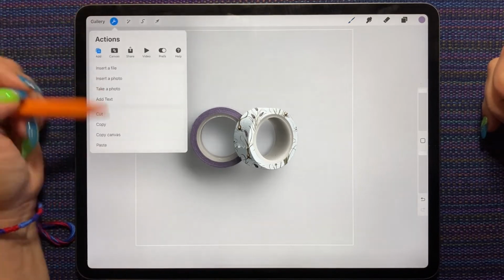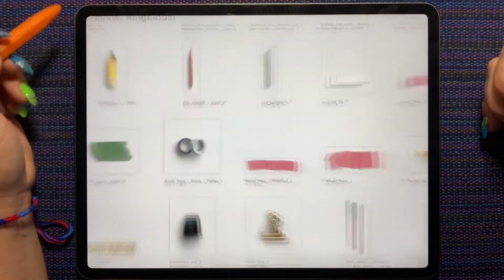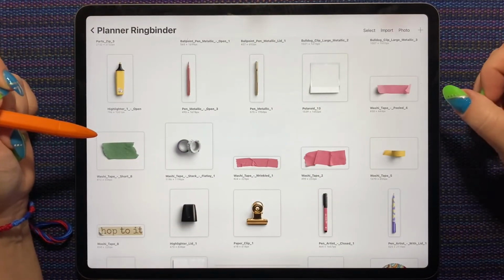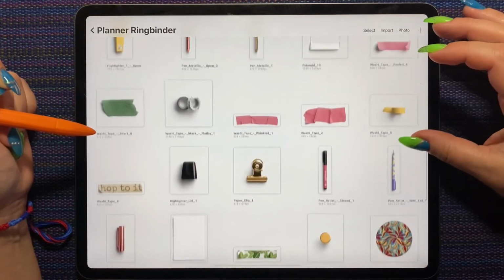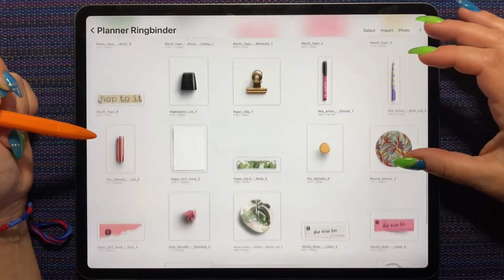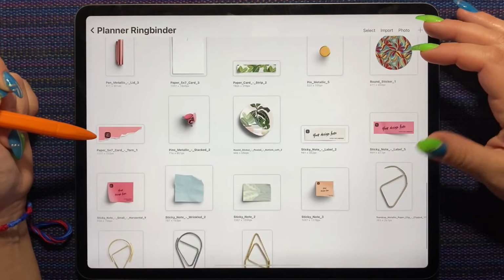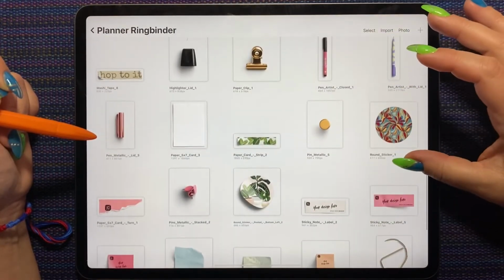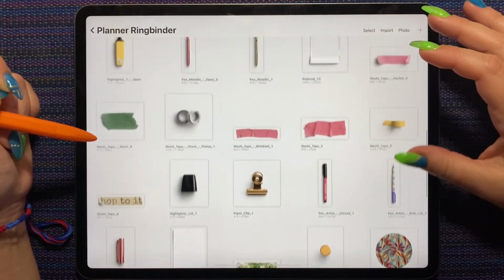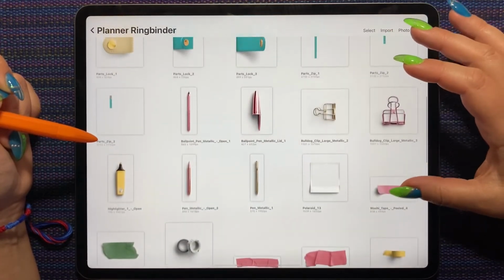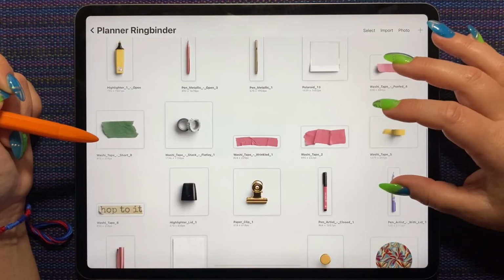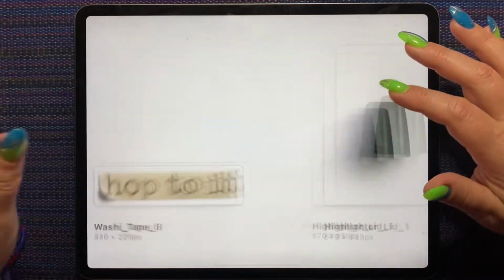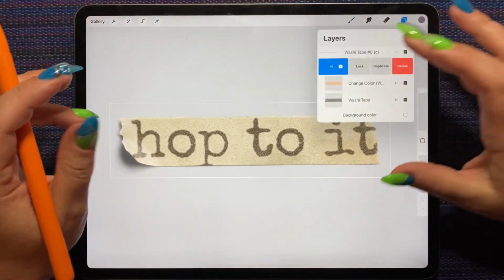There we go. Not sure if there's anything else I want to do. I like to have an actual piece of washi on the page.